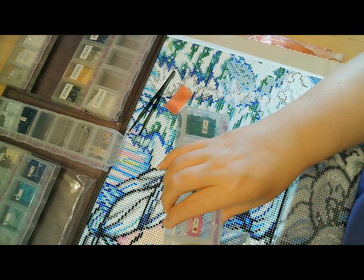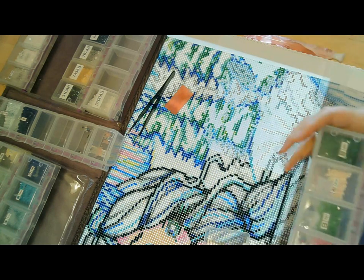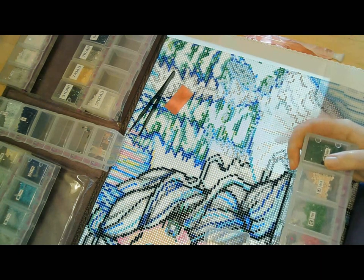Oh, did that blue go in there? No, it probably went in the green. Found a blue. Let's see here.